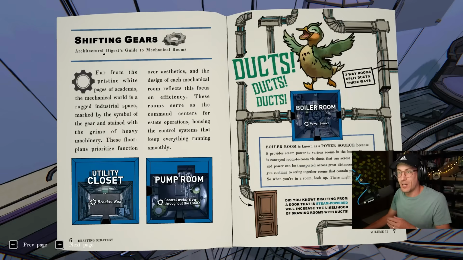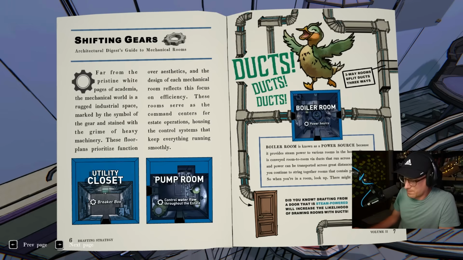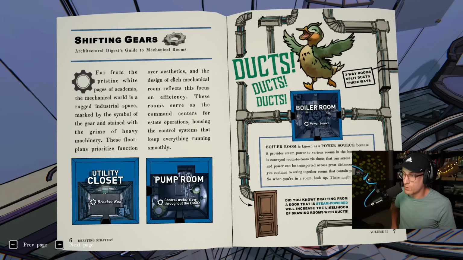Shifting gears. I can't wait to do that. Architectural Digest Guide to Mechanical Rooms. Far from the pristine white pages of academia, the mechanical world is a rugged industrial space, marked by the symbol of the gear and stained with the grime of the heavy machinery. These floor plans prioritize function over aesthetics. The design of each mechanical room reflects this focus on efficiency. These rooms serve as the command centers for a state operation, housing the control systems that keep everything running smoothly. Ducts and ducts. Three-way rooms split ducts 3 ways.